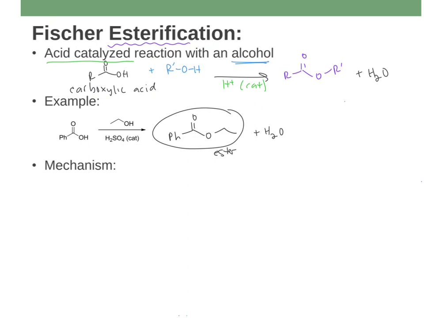The mechanism is kind of gnarly, but I'm going to show it to you because it's a twofer for me, because we'll talk about the hydrolysis of an ester, which is the exact same reaction but backwards. So let me show you. I'll do the reaction that's just right above, so let's do benzoic acid here. And it's the mechanism, so I'm going to show all of the electrons and all of the arrows and all of the formal charges.